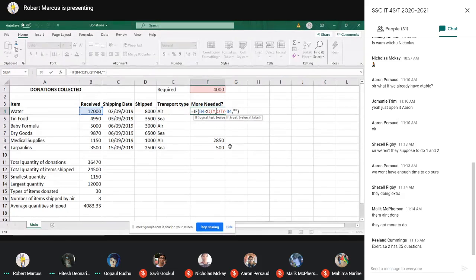If 12,000 is less than 4,000, if that is true, what is supposed to happen based on that formula?